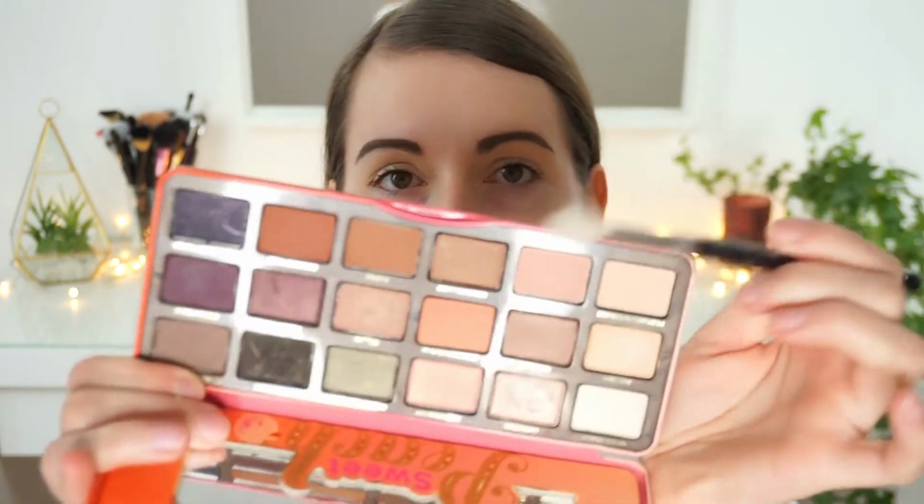And I've decided that I want today's eyeshadow look to be very vibrant and colorful, and for that I'm taking my Sweet Peach palette, and I'm taking this shade here. It's called Candied Peach. It's a very peachy pinky shade, and it has a little bit of glitter in it, and I'm just applying it with my ring finger right onto my eyelid. Of course you can also take a brush to apply the eyeshadow, but in my opinion applying it with the finger gives the color so much more vibrancy and makes it so much more pigmented. And I'm just packing it onto my eyelids. I'm not very precise because I will blend it out afterwards.